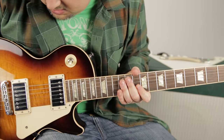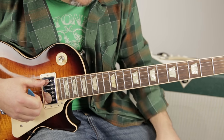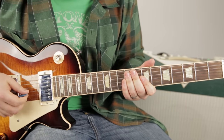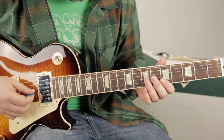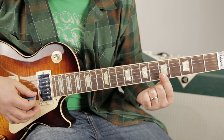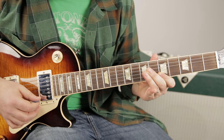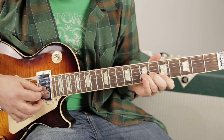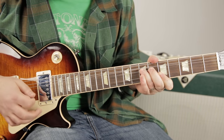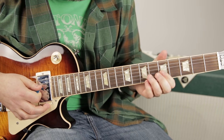Maybe sometime I'll break down the entire solo, but he goes to one of his standard licks. So I'm going to show you the standard lick right now, which really originates from the Chuck Berry thing. A minor pentatonic is the start of it. You cover the fifth fret of the B and the high E, and then with your middle finger and ring finger, you bend that G up from the seventh fret. And then he likes to do that.